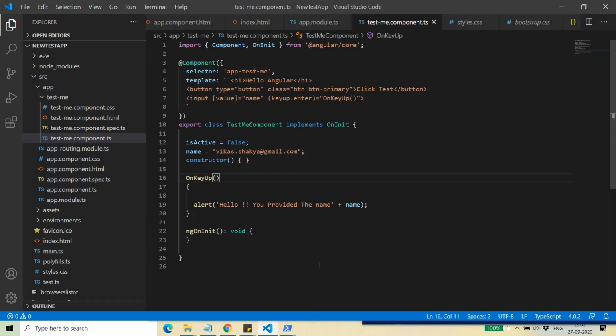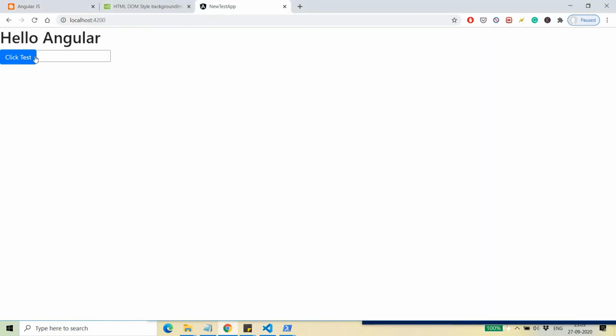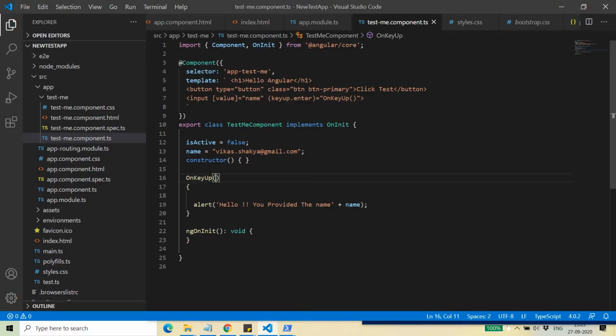So let me just do it. When you press enter, it will simply display this message. Let's see what happens. So I'm just going to provide a name here. Okay, so you can see that Vikas.Shakya is already filled there because I've just provided the name here.